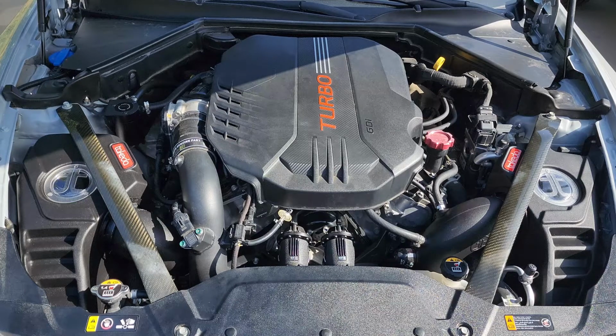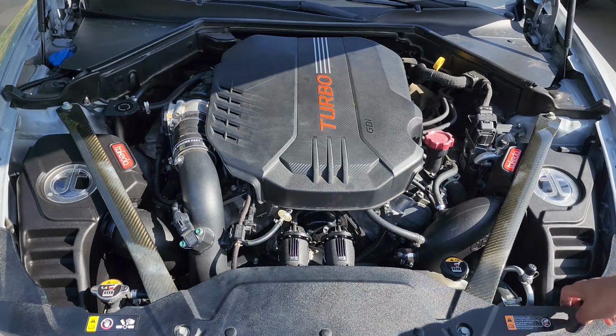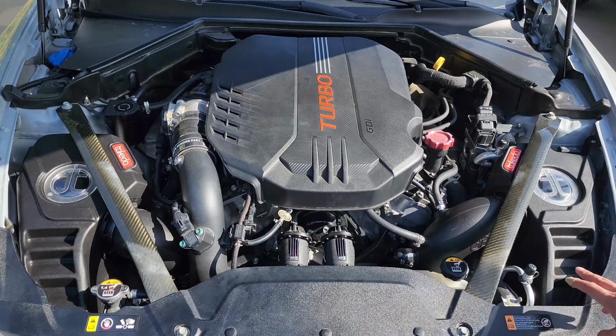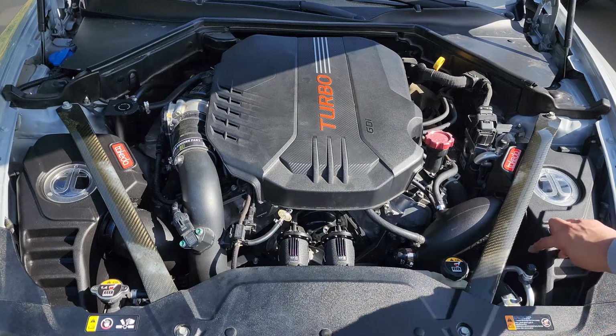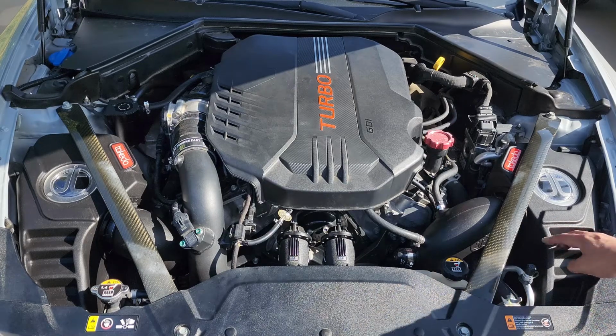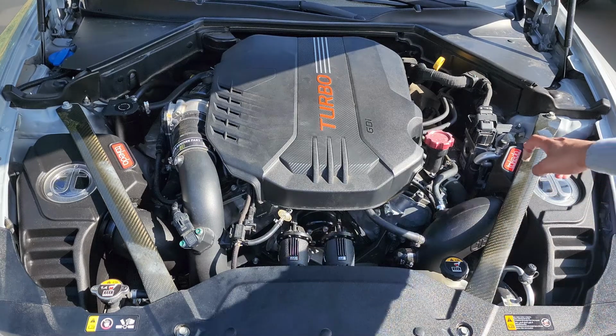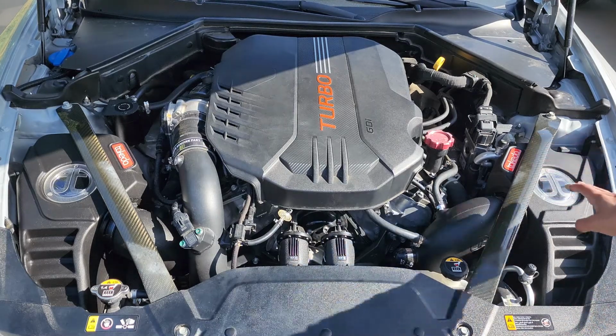a couple of things to note on the installation. Not sure if it's a problem with them or the design of it, but over here, these bolts don't fit all the way in. The stock ones are too short. I didn't put them in, but they're still pretty snug on there. Because if you go by the instructions by installing this one first, you can't line up the back ones at all. They won't go in.